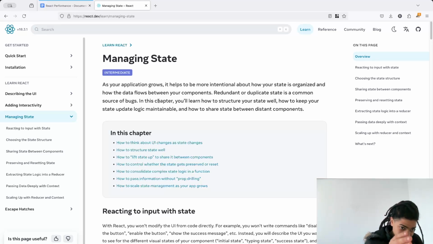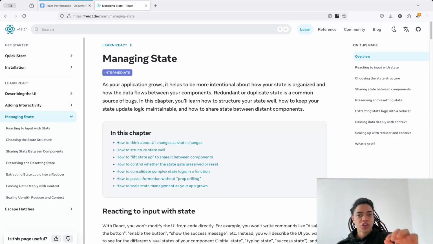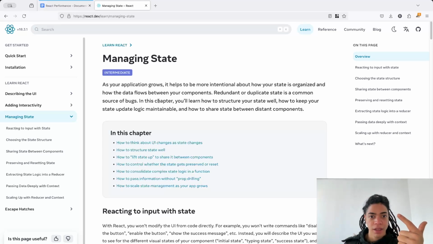So in this section, we're going to see how to structure your components well, how to structure your state well, and how you keep your state update logic maintainable. And I actually slow down a little bit here, because as we look at how we can now update the states, it is also important how to make that state update logic maintainable, okay?